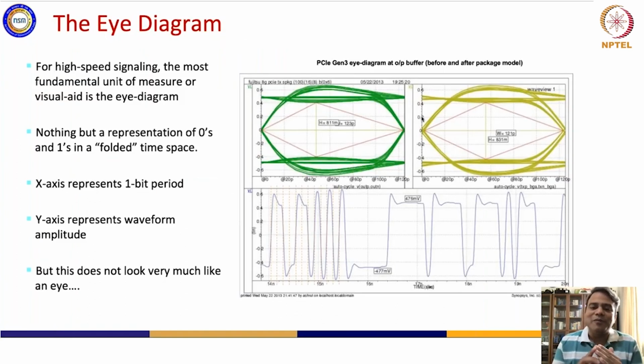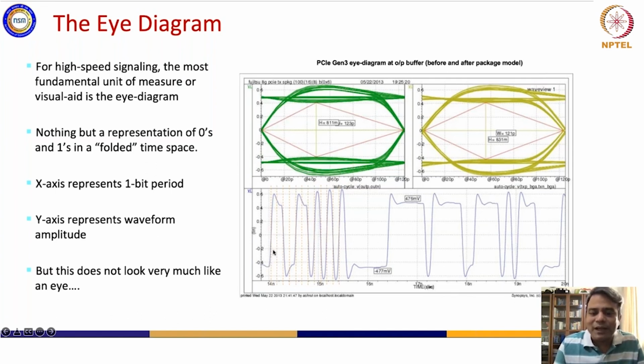Now, when we are sending data on this high-speed channel, you send it in zeros and ones. You must have seen in many interconnect related blog posts or papers that you study, you always see something called an eye diagram. Whenever a high-speed network is shown, it shows a very nice diagram which looks like an eye. This one is not looking like an eye, but I just want to show you why I have it here. What is an eye? What is this diagram? It's nothing but a representation of the bits that are being sent from one server to the other. The bits are these zeros and ones.